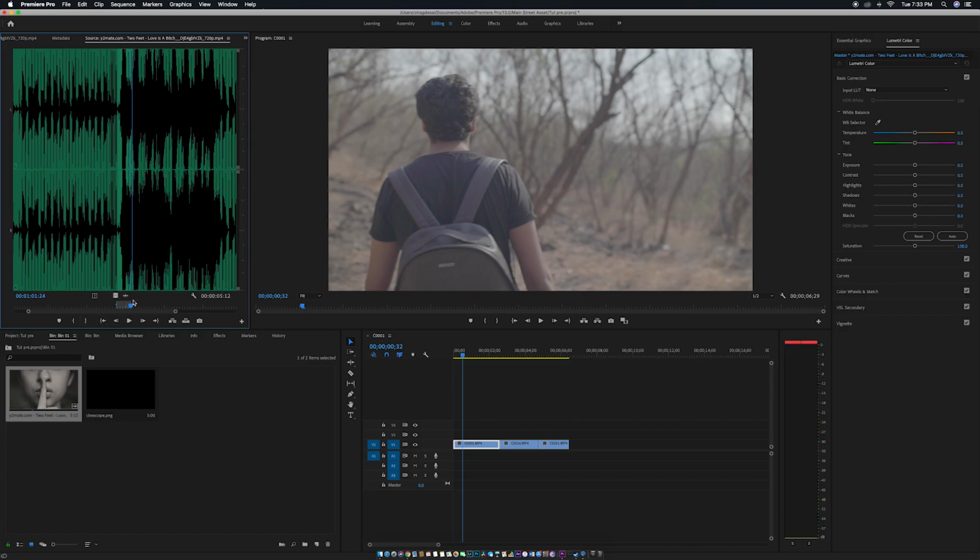I think that should be fine. Press O, or again the marker key over here, and that's going to make sure that only that much amount of your audio is taken into the timeline. So now that I have my audio selected, I'm going to go ahead and drag it into my timeline.